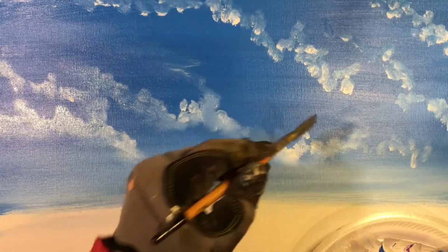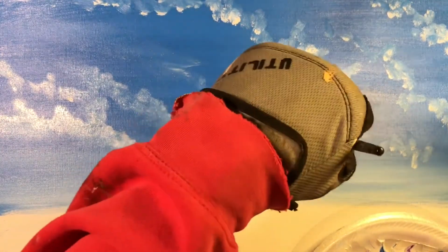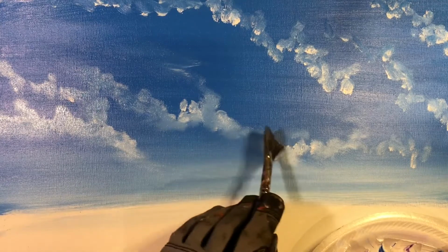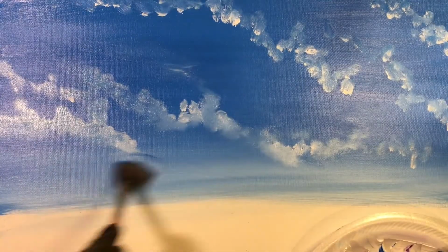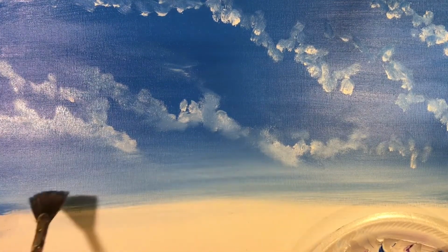This little mushroom cloud that we got here, we're going to go ahead and brush that out just because it looks strange. I'm going to keep that little vibrant ridge there, and then just brush this guy out and let him just do whatever. Okay.